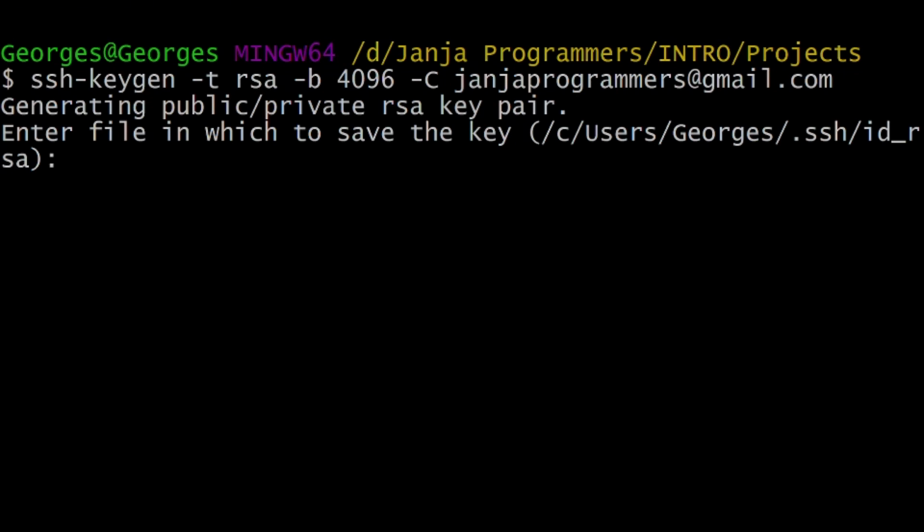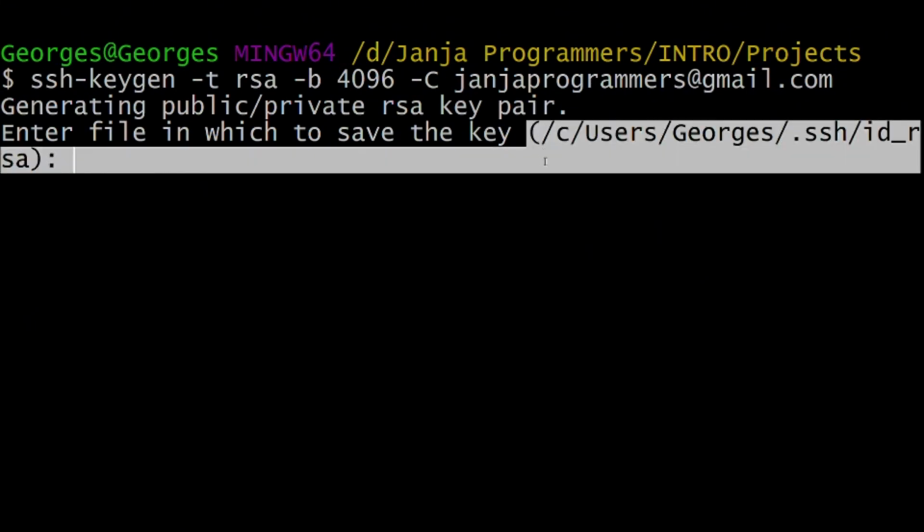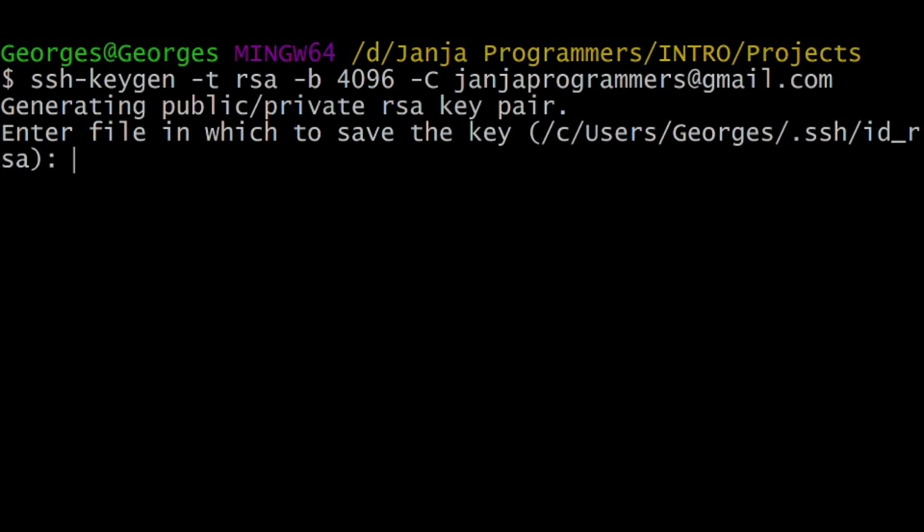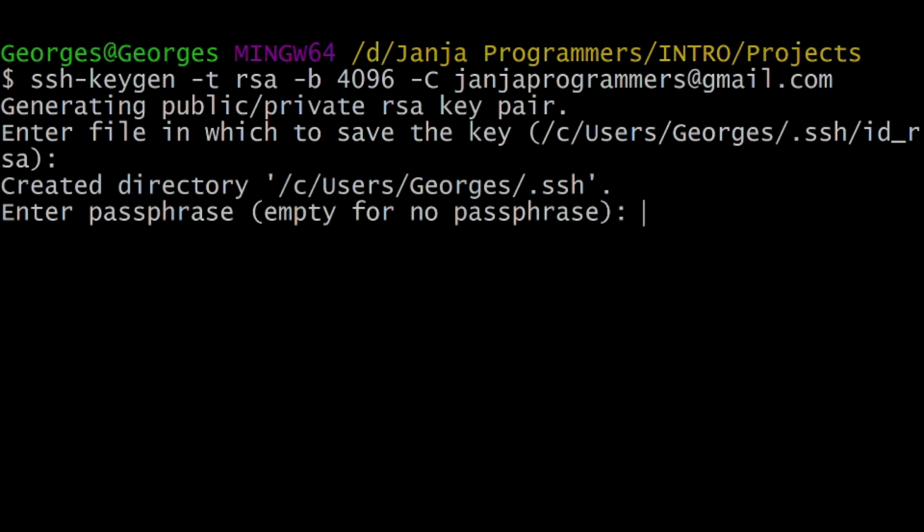You can see that it is generating a public and private RSA key pair. So you need to enter a file in which to save the key. If you press enter, by default it will generate it in the folder that is specified here. But if you want it in a different file, you can just type the file name there. For me, I'll just press enter.